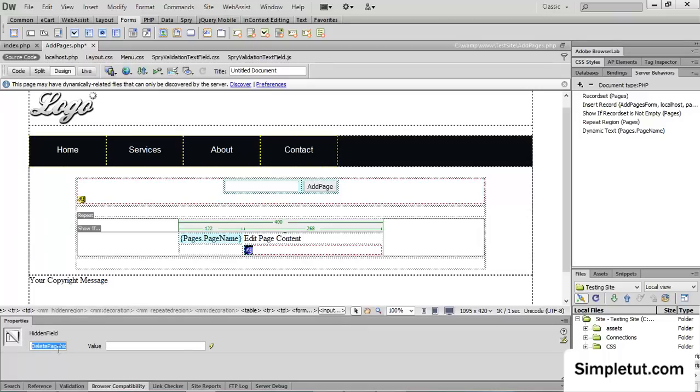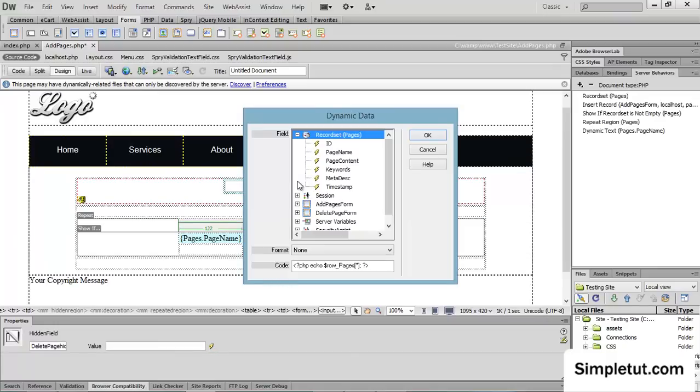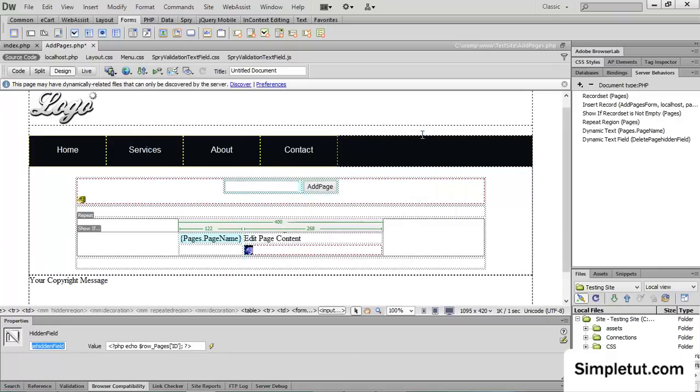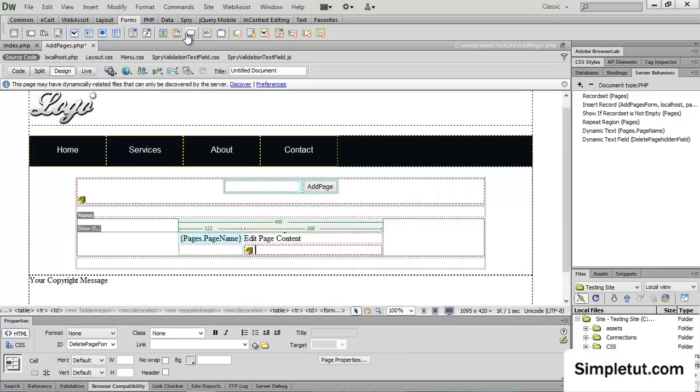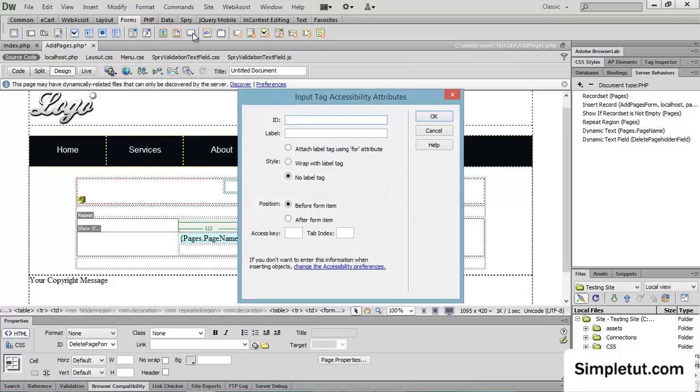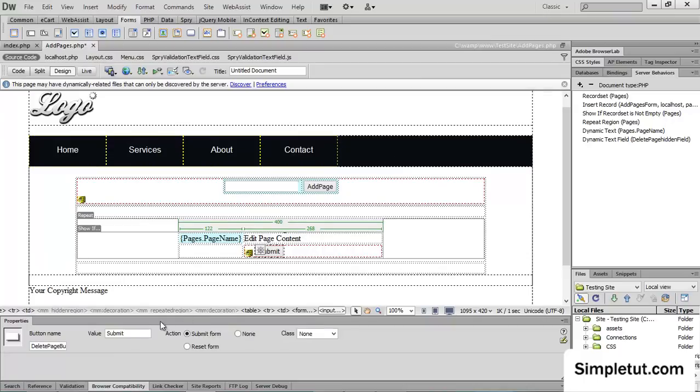I'm going to copy the exact name, and make the value the ID of the record set that we created. And I'm going to insert a button, call it delete page button, select OK, and change the value of the button to delete page.